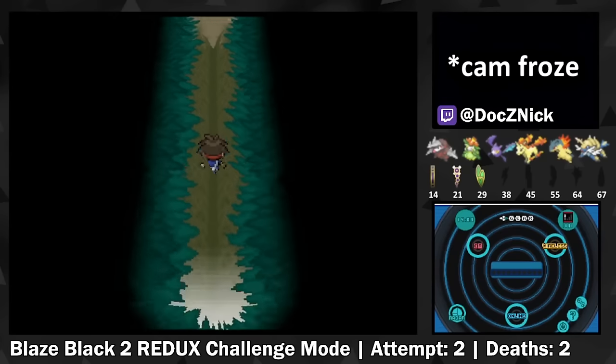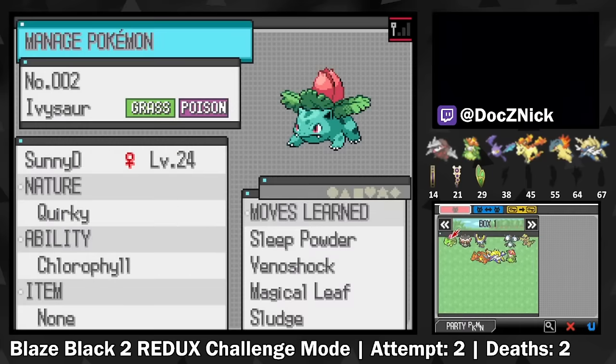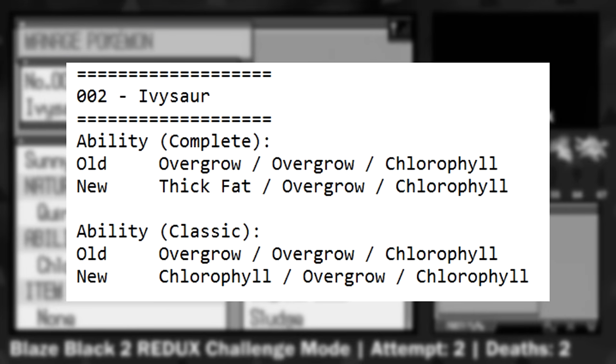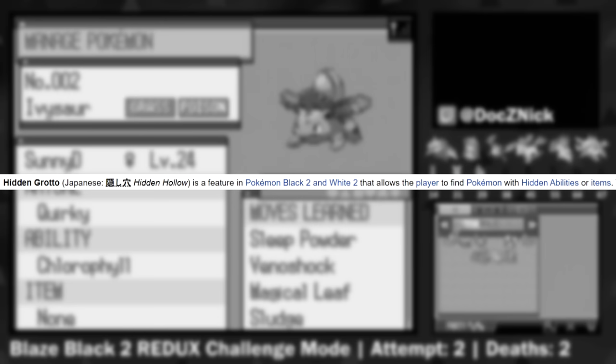In Lost Lorne Forest, I managed to find myself an Ivysaur. Now, small mistake on my part, but I only noticed it in post-editing. The way a Pokemon's abilities are reported is like this. Ability 1, 2, and then Hidden Ability. So the mistake was that I forgot that Hidden Grottos give you the Hidden Ability and not the regular abilities.